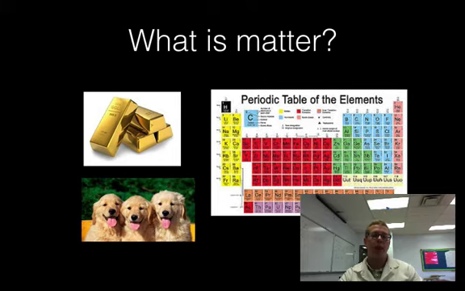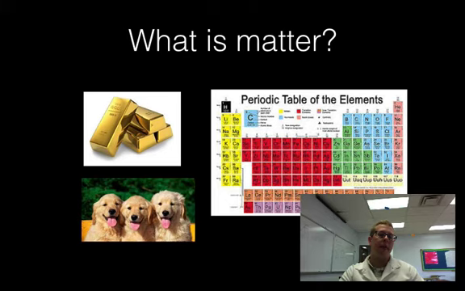The periodic table to the right is an organization system for how we can identify different elements. It is organized around patterns that exist for physical and chemical properties, but also patterns that exist based on the subatomic particles that make up the atoms of different elements. And so this gets us into our next part: what exactly is matter made up of? It's made up of atoms or elements, and these can be organized into 118 different elements on the periodic table.